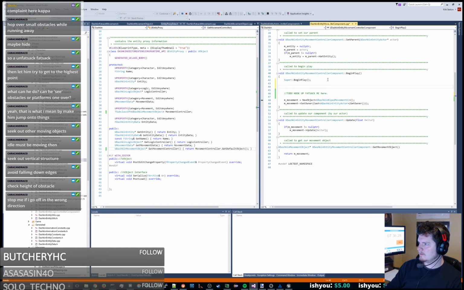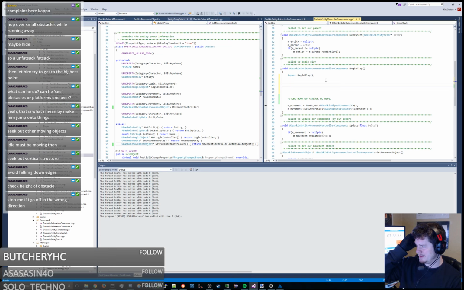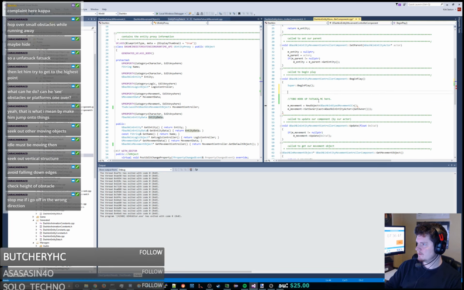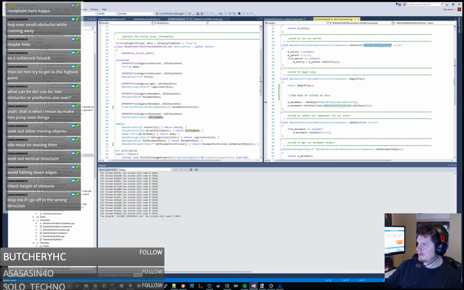Alright, so, this, I think this works. And we're totally gonna just hack this in here. Basically gonna say if our entity proxy, our entity actor is gonna get this thing, which should have our entity proxy on it. Entity actor.